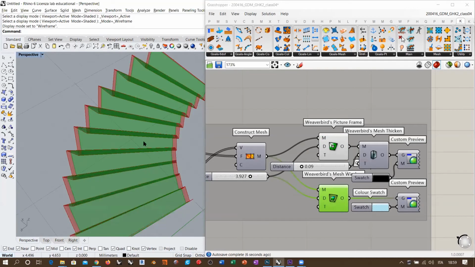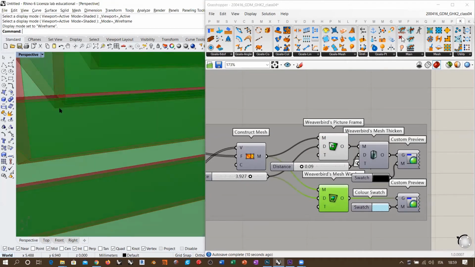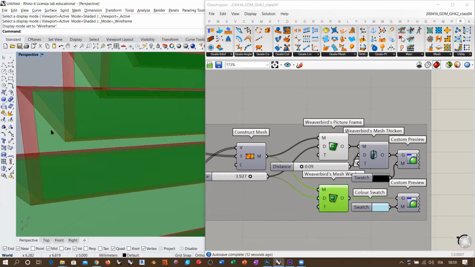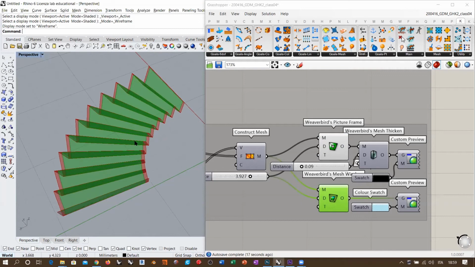The bad thing with this is that this is not units, it's percentage. So you don't have a uniform width for the frame of these panels. But anyway, this is something that eventually you can easily correct with a different workflow.